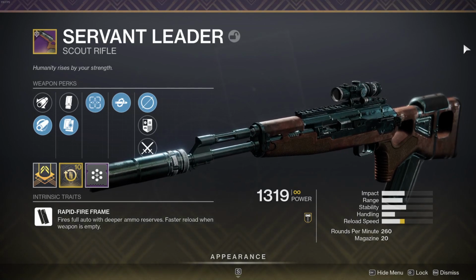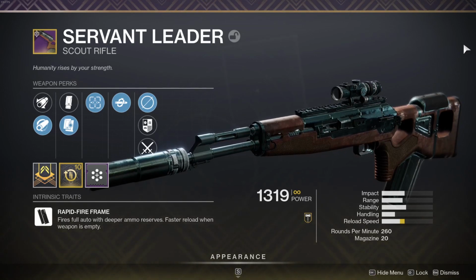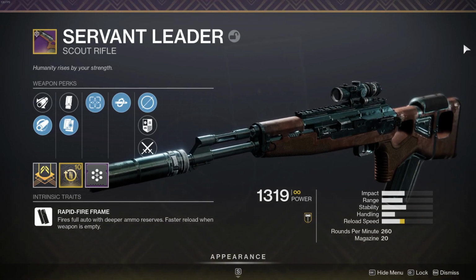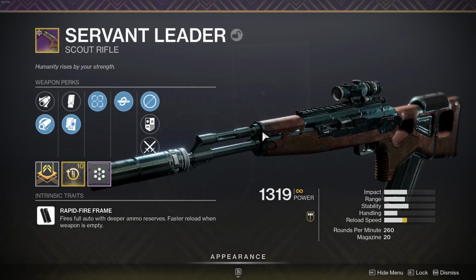And it's three headshots and a body shot once you get kill clip going, which time to kill wise is just nuts. Honestly, the Servant Leader, 264 RPM. It just slays, and a lot of people aren't using it. I kind of understand why in certain maps.